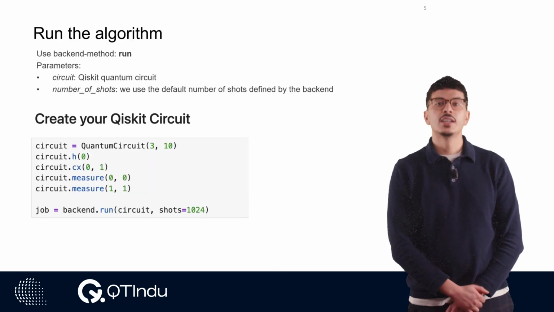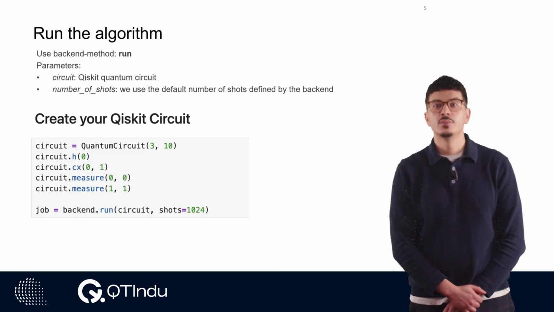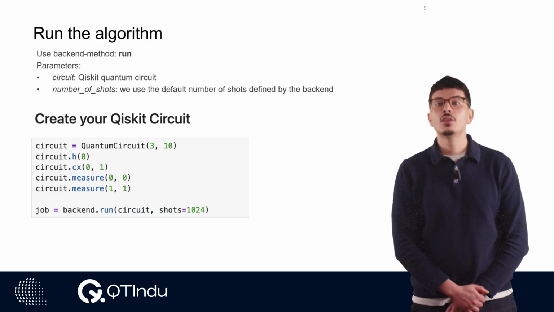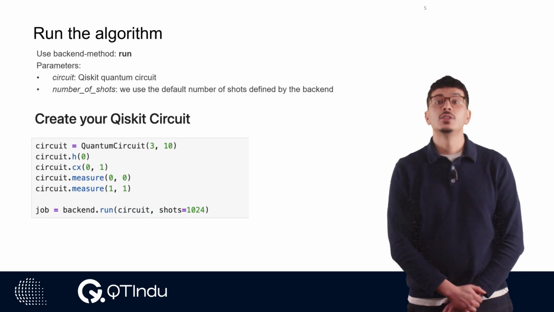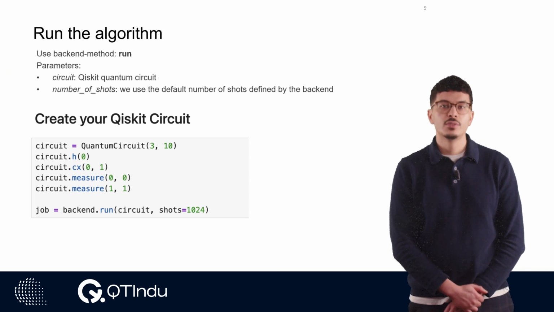Using Qiskit, we can create a quantum algorithm by defining function calls on a quantum circuit object. Every function adds an instruction to the circuit. When we are satisfied with the circuit, we can call run on the backend we specified in the previous step. One of the parameters of this method is shots. This is the number of times we want this algorithm to run. Run the algorithm more often to get a probability distribution of the results.